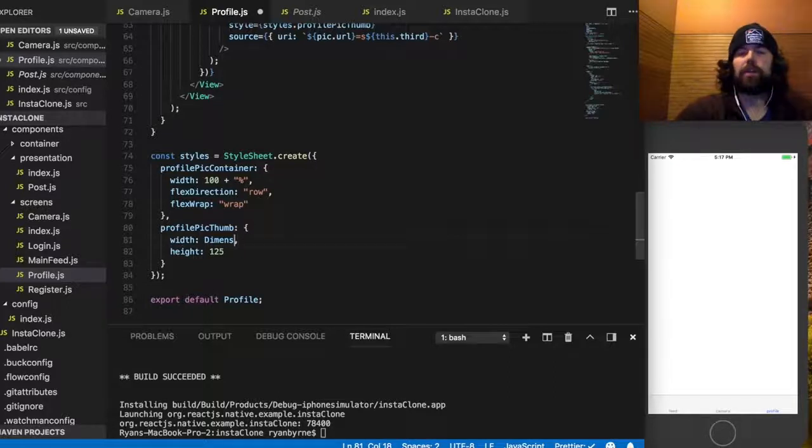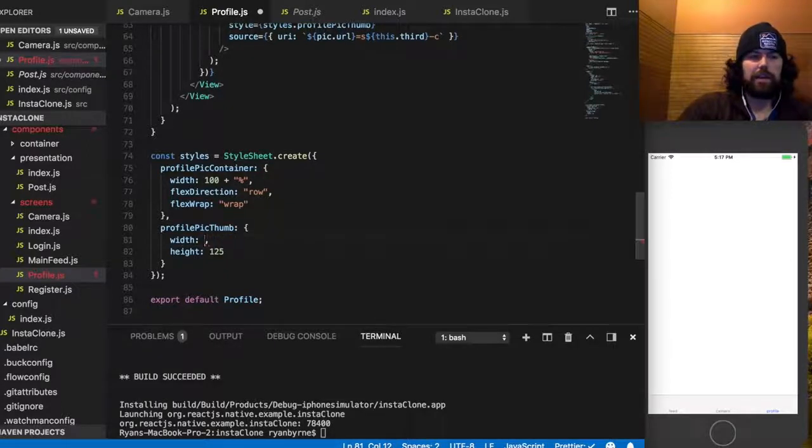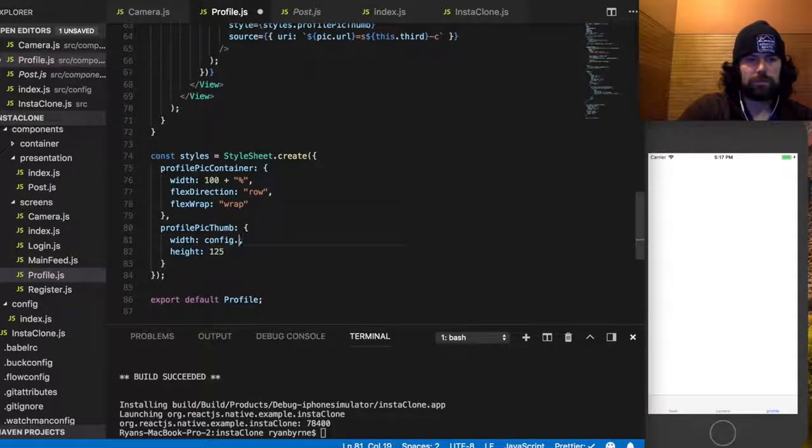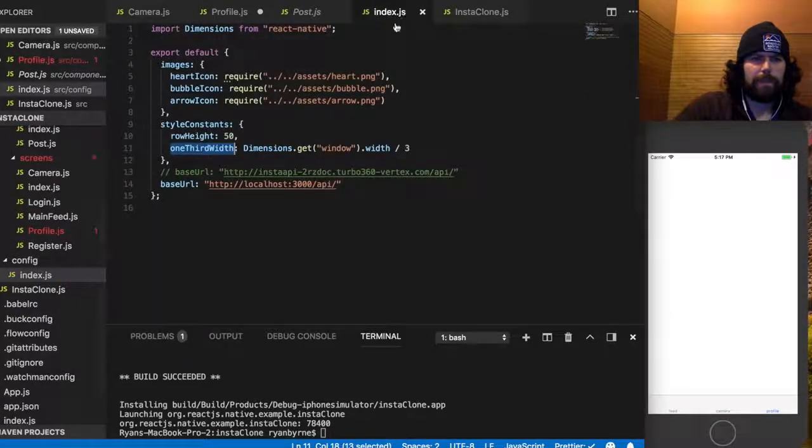And also keep in mind we're already having the server size the images for us, so we're just saying to match the size. Anytime you're working with an API or something, you're usually going to know the image size, so you're not going to have this issue. You usually know the size. So config dot style constants.